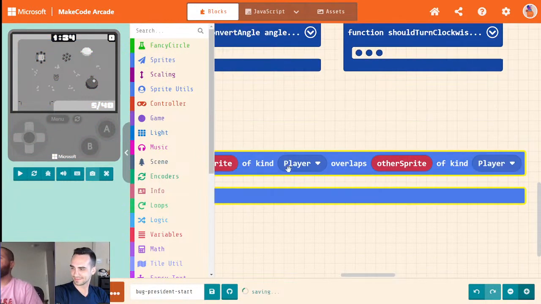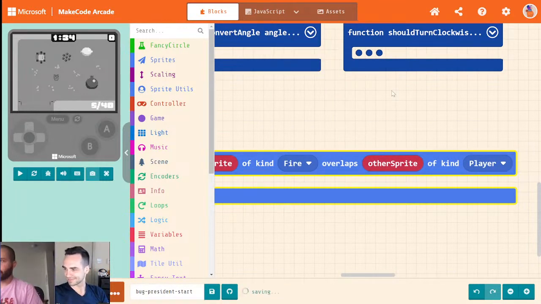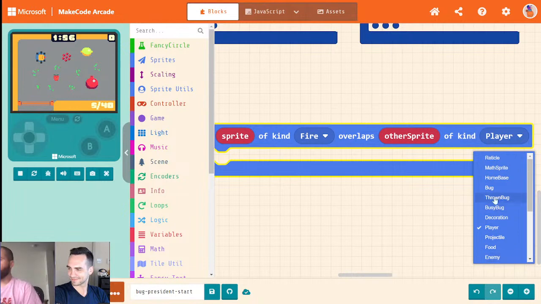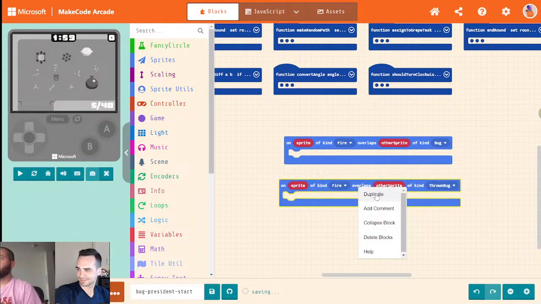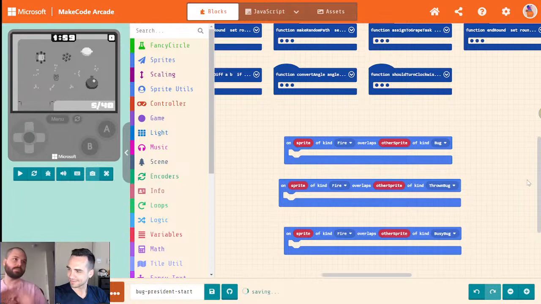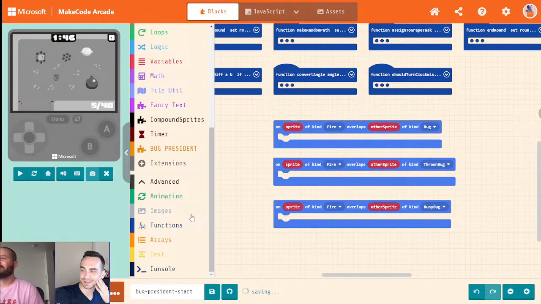And we're going to look at our kinds because I know we did... Let's see. Okay, we have fire. So when sprite of kind fire overlaps, we're going to have to check for overlaps with bug, and then also with thrown bug, and then also with busy bug. We want all the bugs. Joey's too busy having fun with the chat. I'm still listening. I am having fun with the chat, but all right.